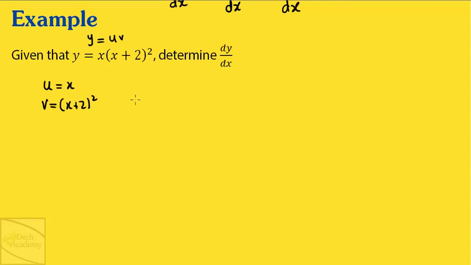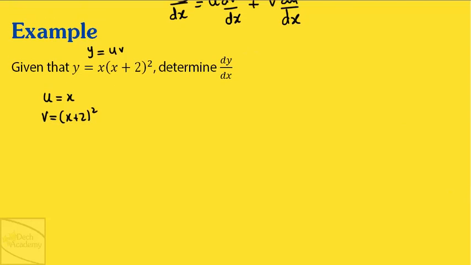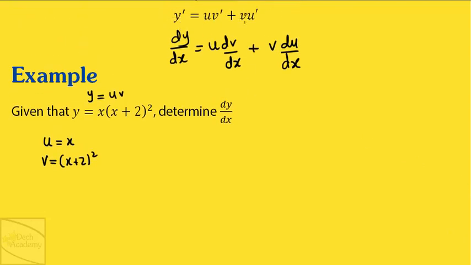So the product rule says that, and by the way, y prime, the notation used here, in case you haven't come across it, y prime is the same thing as dy/dx, v prime is the same thing as dv/dx, u prime is the same thing as du/dx. So I'm just going to use the prime notation because it's easier to write y prime than to write dy/dx.